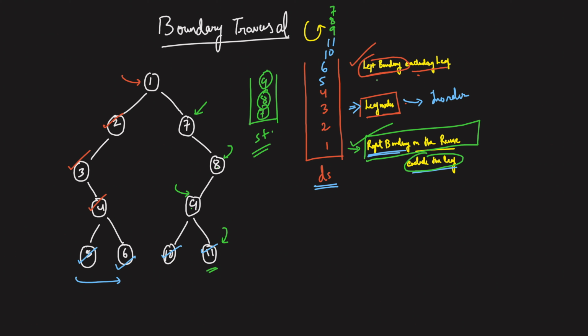So if I summarize these 3 steps, I can say left boundary means left, left, left. And if there doesn't exist left, then you'll go right. Leaf node means normal in order traversal and checking of node, whichever is the leaf node, you just add it. Right boundary means right, right, right, and whenever there is not a right, you move left and you exclude the leaf, like whichever is the leaf node, you just do not take it. And initially, you always take the root node. That's what the algorithm is in order to figure out the boundary traversal of any given binary tree.